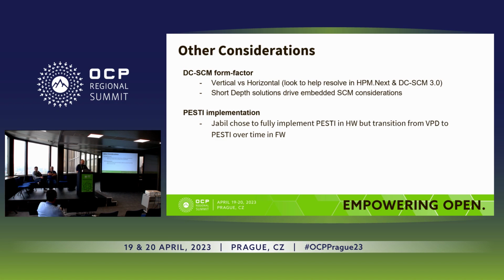And then lastly, for issues that we've run into and things I wanted to bring up is PESTI. I like PESTI as a solution for board inventory and management. However, we have been in the past using VPD. For schedule reasons and risk mitigation, we chose to stick with VPD for now. However, we did fully implement PESTI in hardware. We kind of had to, since we're looking to provide building blocks to others. We want to be able to support PESTI, but even long term, I see the value to move to PESTI. It's not that much different than doing it in VPD. It's just something we chose not to do right now for, like I said, risk mitigation reasons.